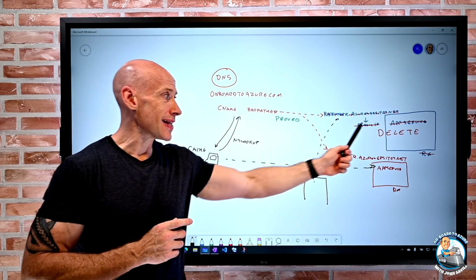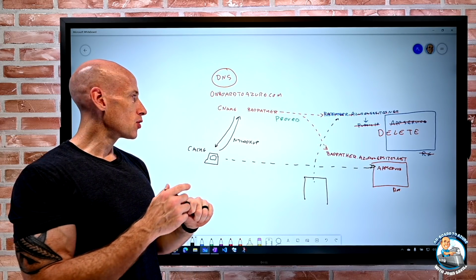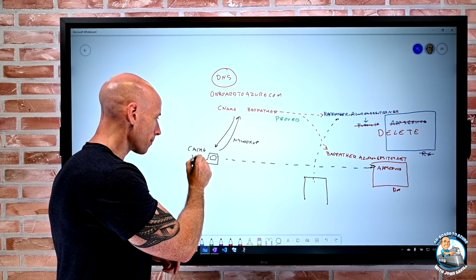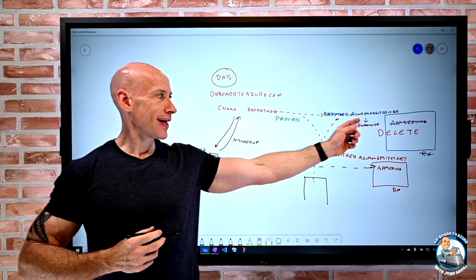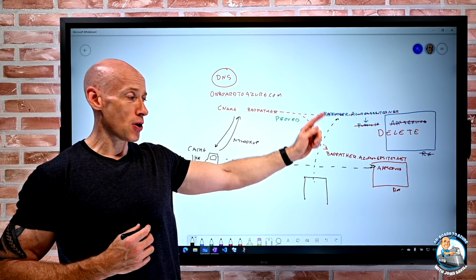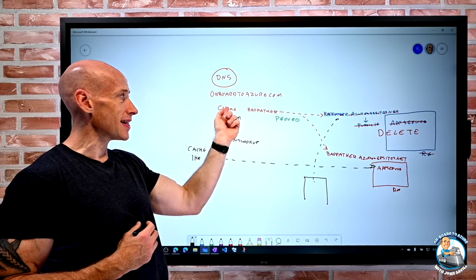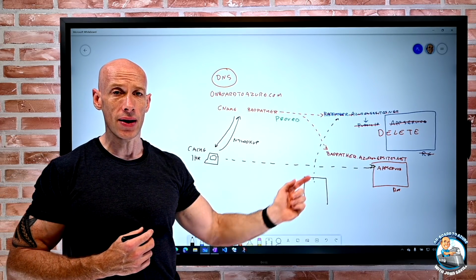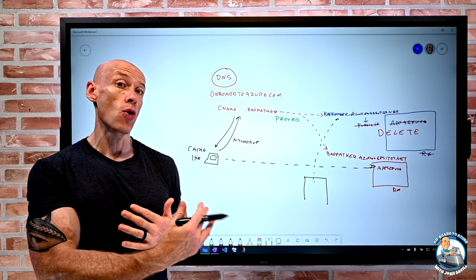Because remember, I don't want to delete this, then delete this. Because remember that time to live, that cache, even if it's 1 hour. Well, as soon as I delete this, that bad person could come along and create this. And even if I delete this straight away, if someone's cached it, they're still going to go there for an hour. So it's still an hour window I don't want.